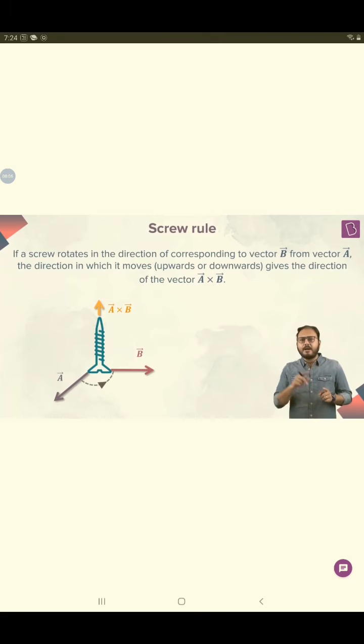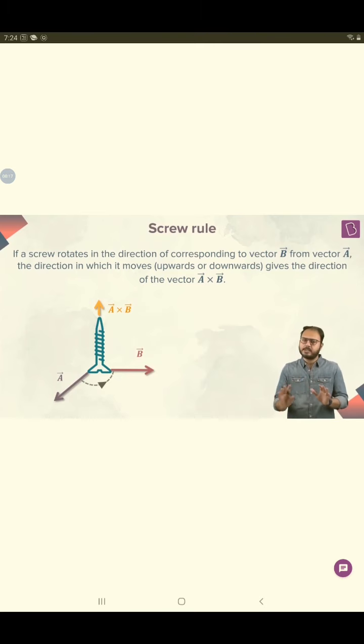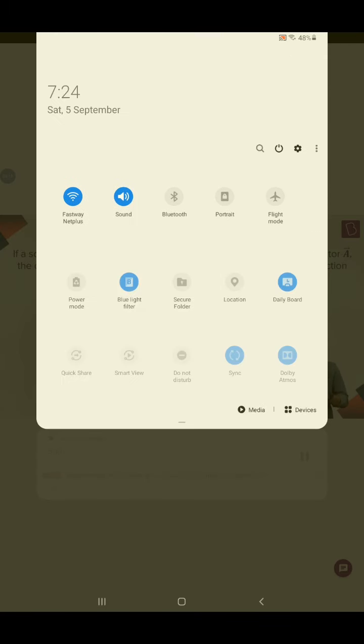This and the coming right hand thumb rule are kind of identical. So I am going to explain that cumulatively. Why am I saying cumulatively? Because it's the same explanation, but I will give it twice. Don't worry. Is the left hand rule okay?